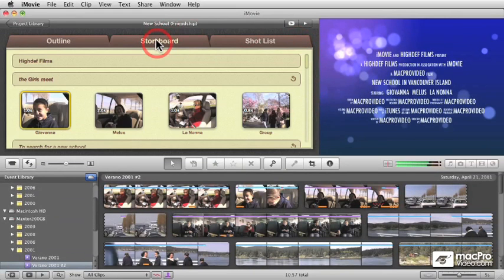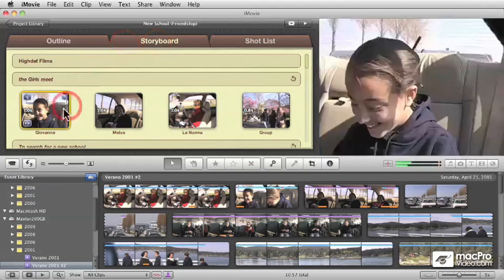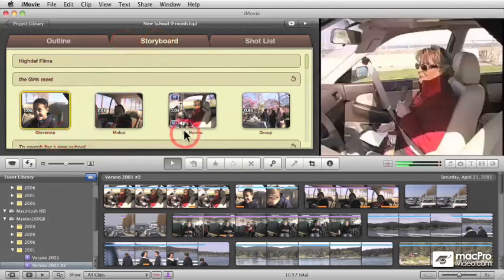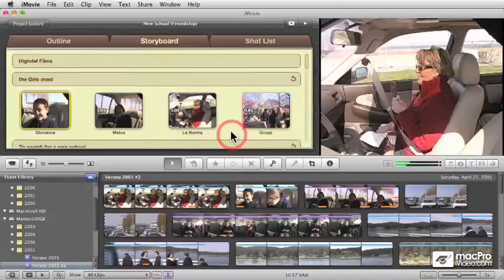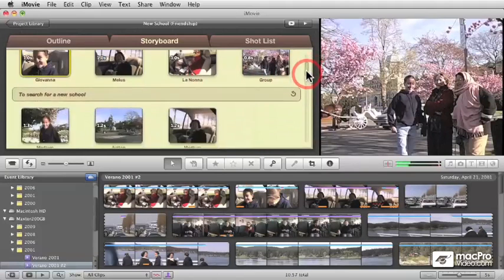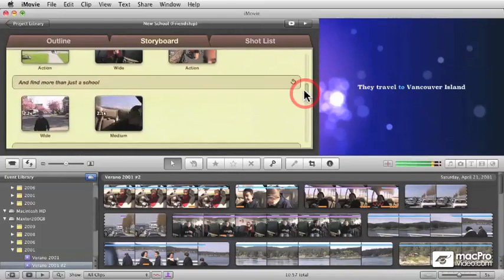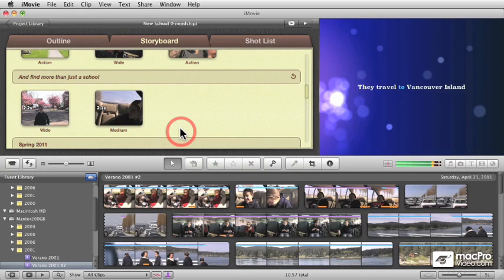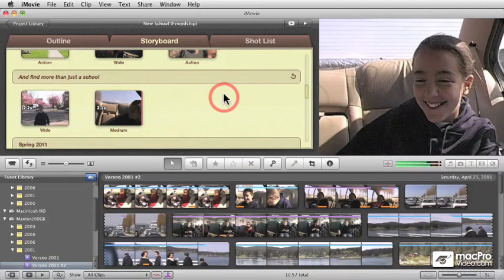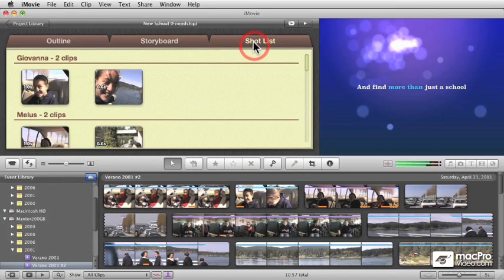The storyboard shows you a graphical representation of the different shots that you need to grab and that you need to select depending on the cast members that you enter in the outline view, and other kinds of shots. For example, if it's an action shot or a medium shot, and it's not related to any particular cast member. We'll get to this in more depth once we get to edit our own movie trailer.